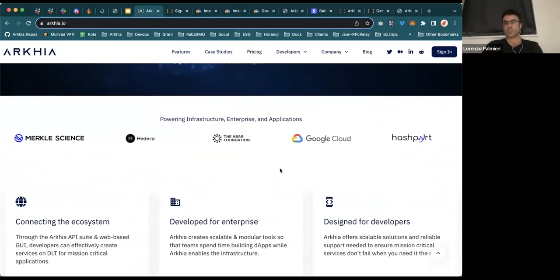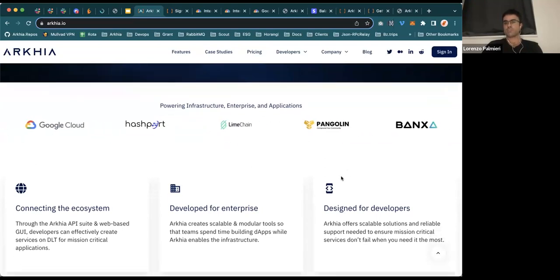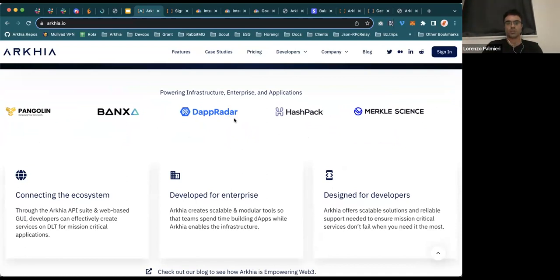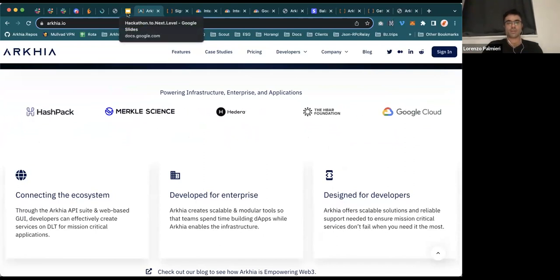We've been around since last year. We're hitting pretty much a year, and in the meantime, we've partnered up with Google, and we've just been coming in and supporting the protocol. And these are just some clients that we have, like Operator, Hashback, and so on. So without further ado, maybe I'll just show you a little bit about what I have for this event.